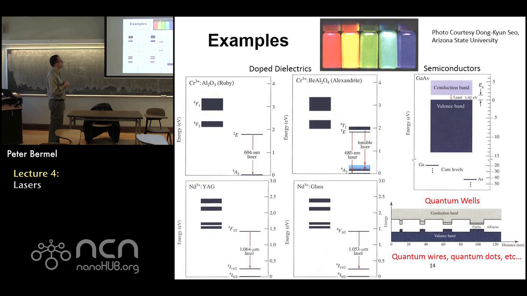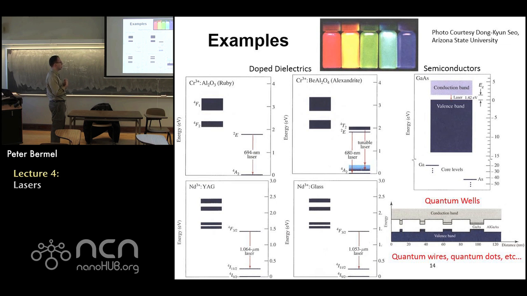And if we look on the right, you can see that the transition happens a little differently. Rather than having really discrete states associated with these rare earth transitions, for things like gallium arsenide we have a range of conduction band energies and valence band energies, but we often have the laser transition happening near the band edge of the semiconductor, and this acts like a quasi two-level system. However, the efficiency is not necessarily that great if you just do this in bulk, as I'll explore further.